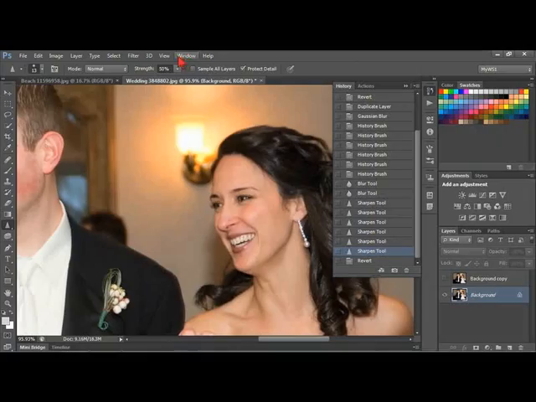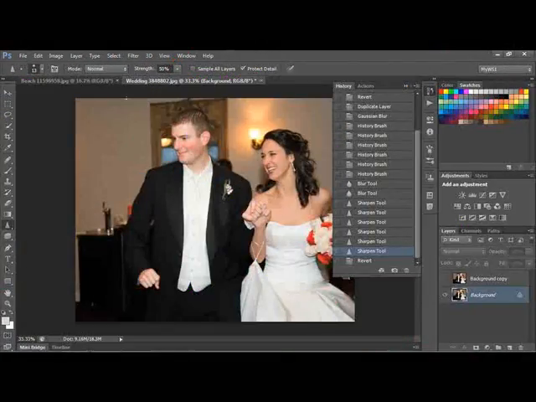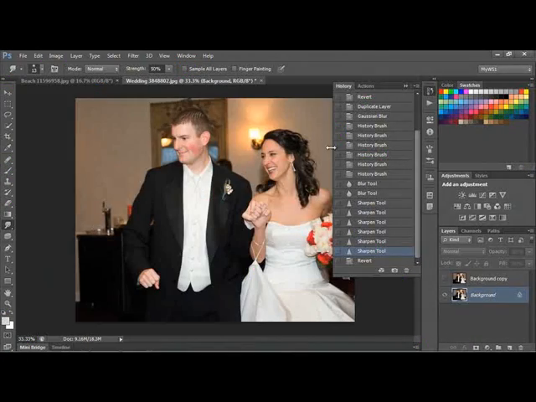Let's go ahead and take just one more option. There was the smudge tool. Now the smudge tool isn't going to make it more sharp or blurry, but if you go ahead and click on that smudge tool, it's going to end up like a water paint or like an acrylic.